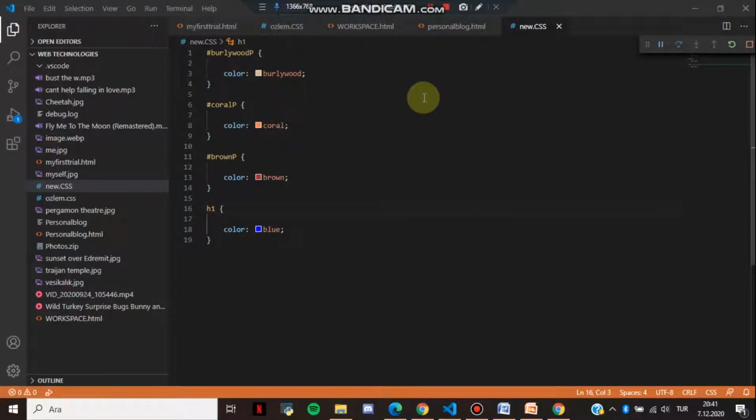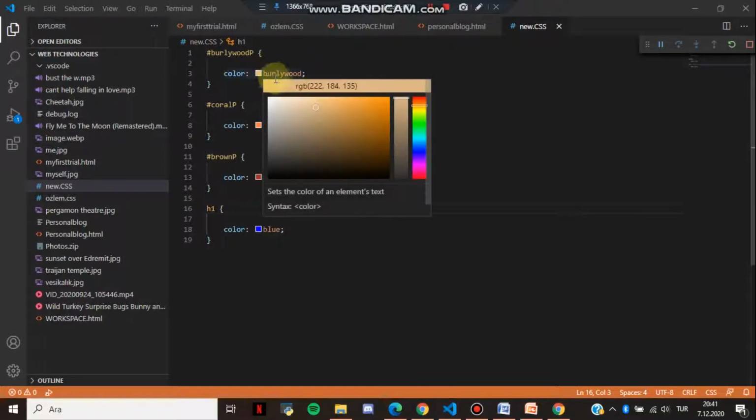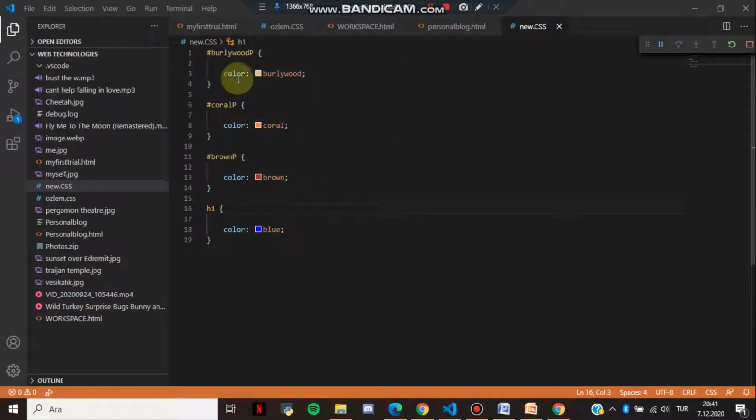So first you type square and then name it as we did in the HTML file. And you choose the color. Three of them are here. So it means go find the coral P element, for example, and change its color to coral.